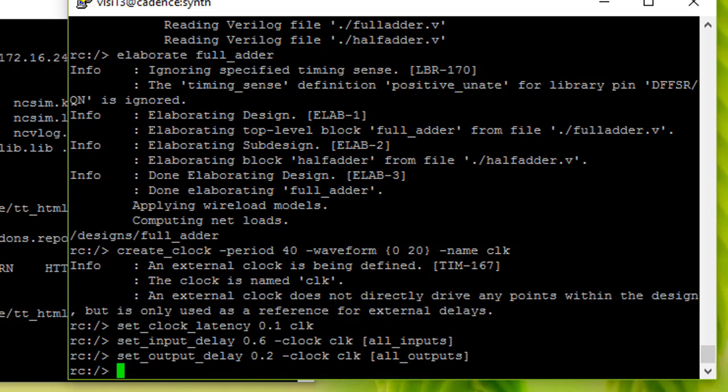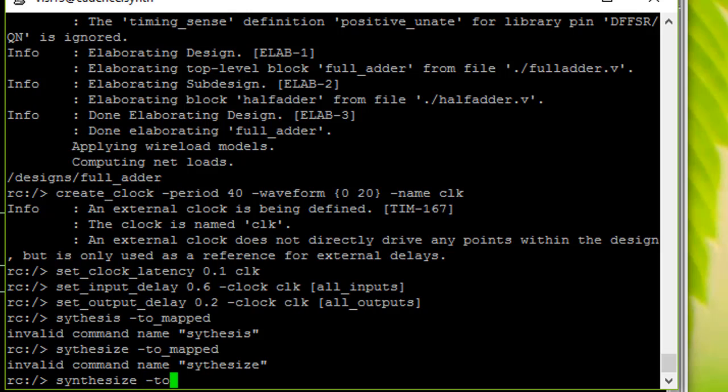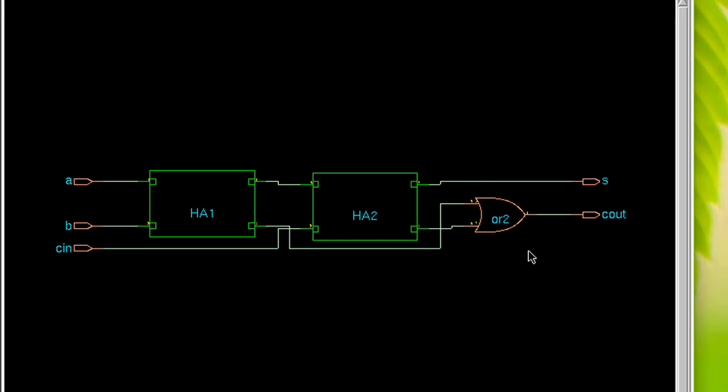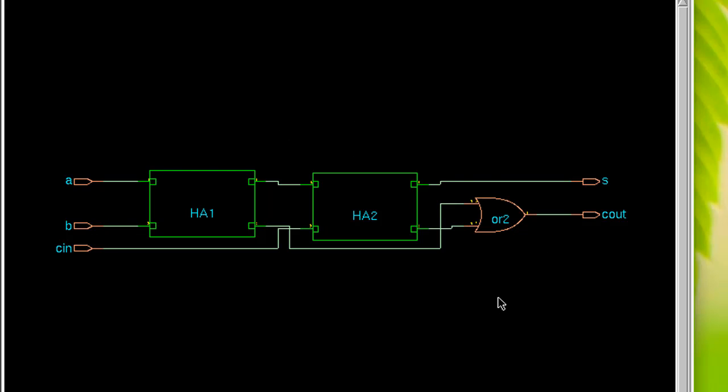And the next thing is to perform the synthesis process. Now, in order to perform the synthesis process, I need to provide the command synthesis to underscore mapped. So now when I invoke this particular command, the design which had the OR gate and the inner half adders, which were basically built using XOR and AND gates, has to be replaced with the cells taken from our standard library.